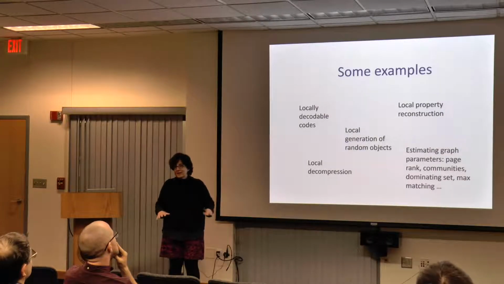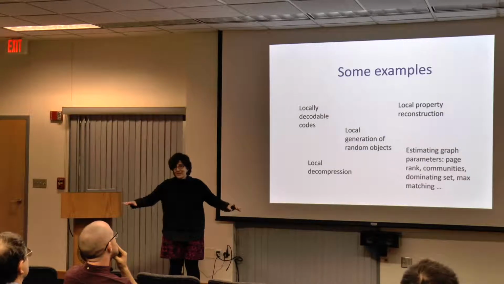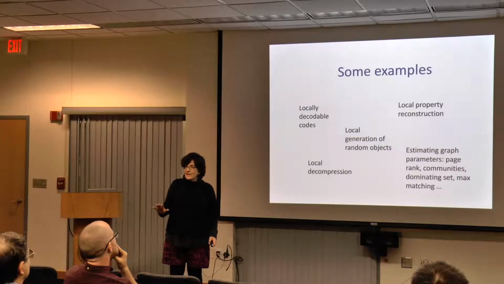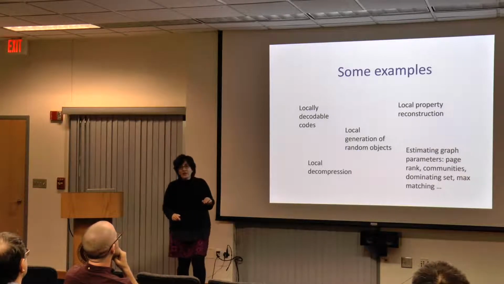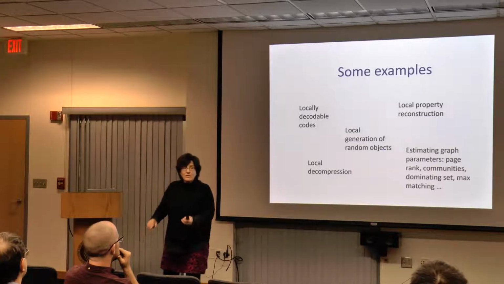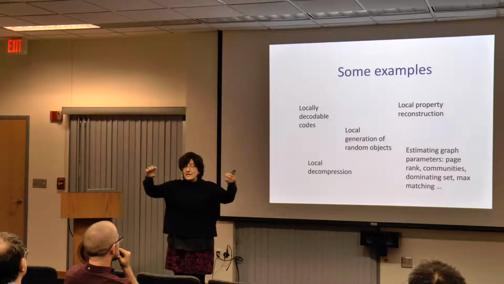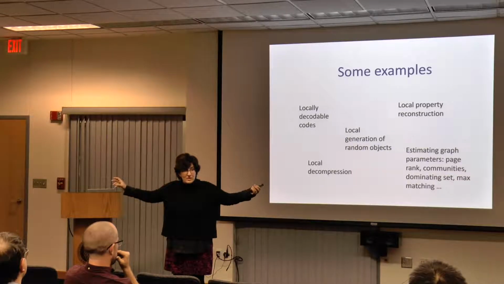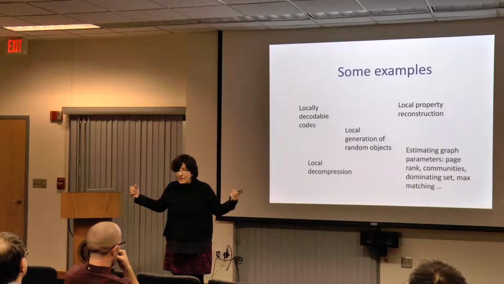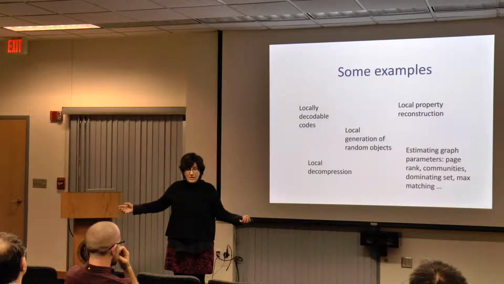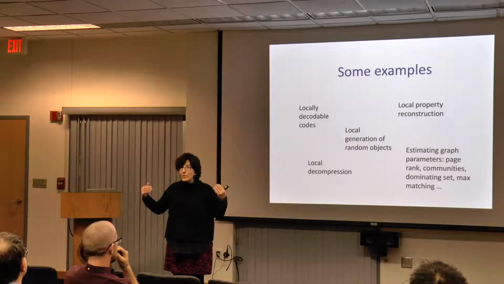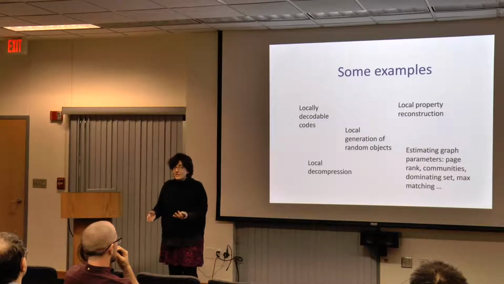So actually, this is not a question that I'm claiming to have invented. You may have seen this type of question in other guises. So let me mention one kind of famous example. There's something called locally decodable codes. So here you think of the input as the encoding of an extremely long message. The output of the decoding algorithm is the original message. Now the question is, do I have to decode the whole message in order to find the ith bit? Maybe I don't really want to know the whole message.